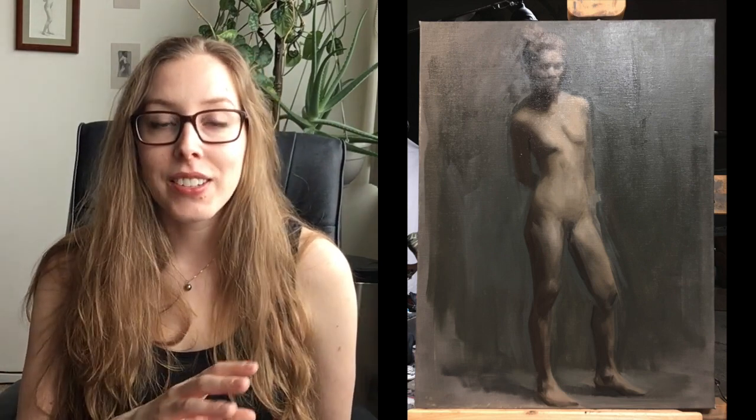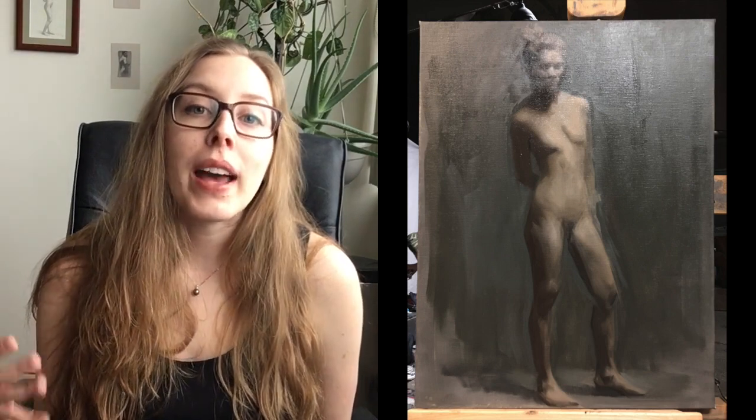Once I was happy with all of that, I started working on some more details — I added the breasts in and also added the portrait of Emily. This painting really was a struggle for me at the start, and I was really frustrated because just getting the gesture and proportions was so tricky, with a lot of destroying everything and building it back up. Now I'm feeling a whole lot happier with the gesture and proportion. I have two more days — Monday and Tuesday of next week — so I'll definitely be correcting proportions and gesture even more, but also working on value first, then color, since the colors are looking a little muddy from focusing on proportion. I'd really love to get the colors looking more clean and the gesture and proportions as absolutely accurate as possible.